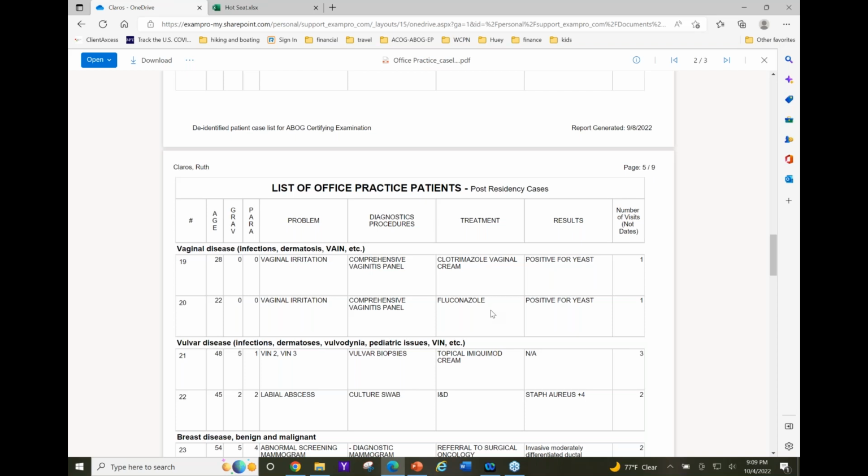Okay. And if the patient did not improve with your treatment, what would you do next? Let's see. I would say bring her back to the office, do another vaginal exam. Sometimes, if I'm still thinking that it's yeast, then I will try another medication for yeast and see if that resolves her symptoms.